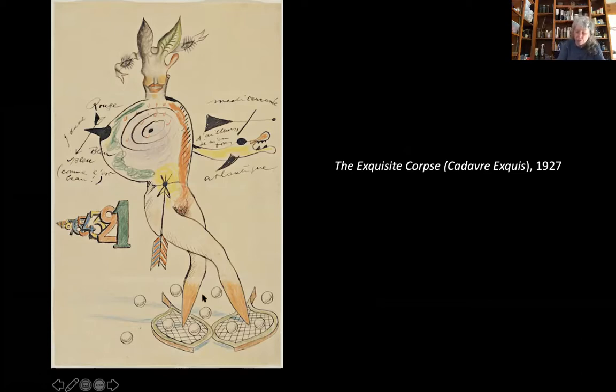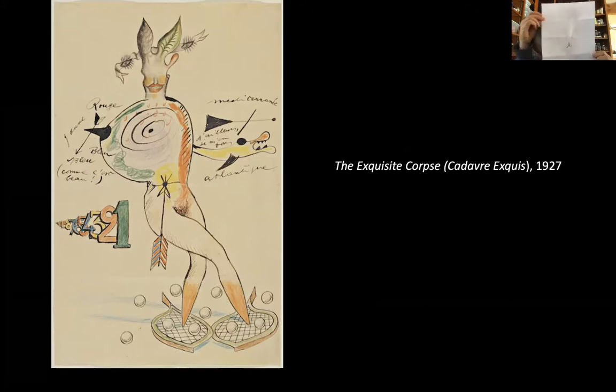Okay, so the fourth person has to do the feet. And then let's say the fourth person decides they're going to draw flippers. Okay, that's fine. They call her Flipper, Flipper, faster than lightning. Okay, so here's flippers. Okay, so nobody has seen the whole drawing yet. But then when you open it up, voila.